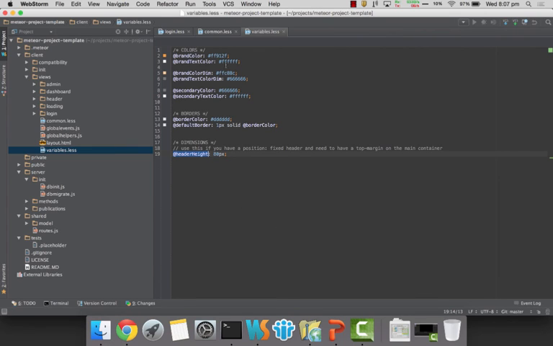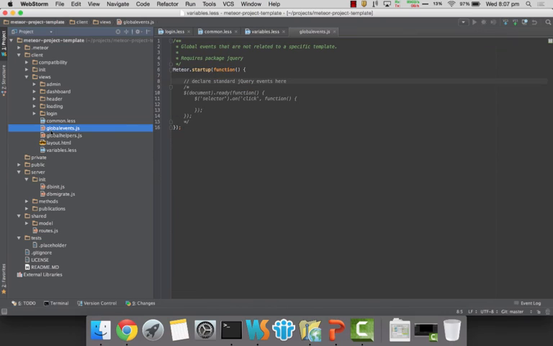Just have a quick look at the global events file. So okay, this is what I mean with documented examples. What I'm trying to do here is explain, okay, this is what it contains, and this is an example. I commented it out because that doesn't exist. But this basically says, okay, this is how you would put your events in, and I'm using standard jQuery events.